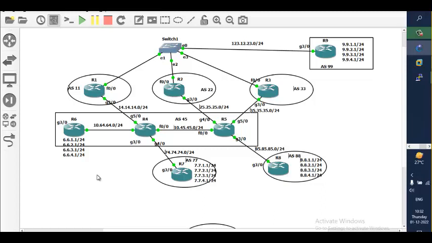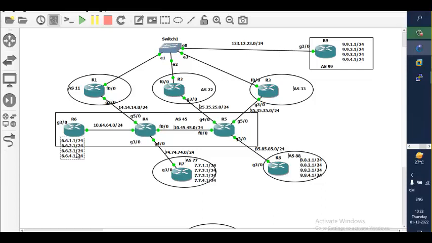This network, 6.6.11, 6.6.22, 21, 31, and 41 of the 6.6 network, is providing some sort of public service. So people from outside would like to access these networks, from autonomous system 77, from autonomous system 99 and 88.